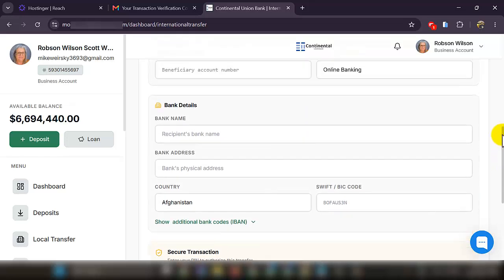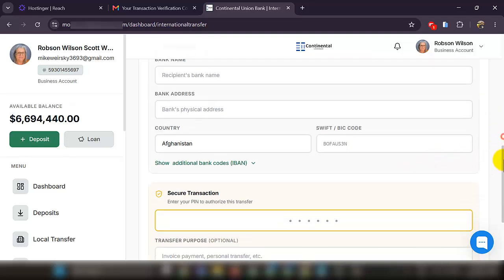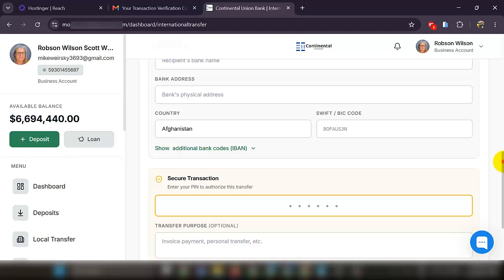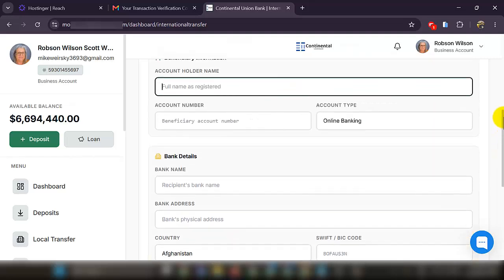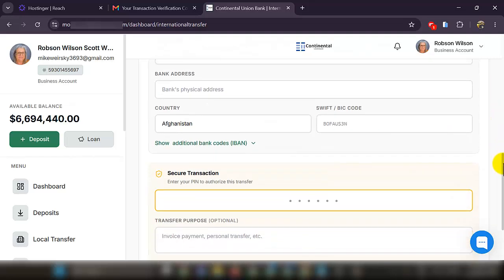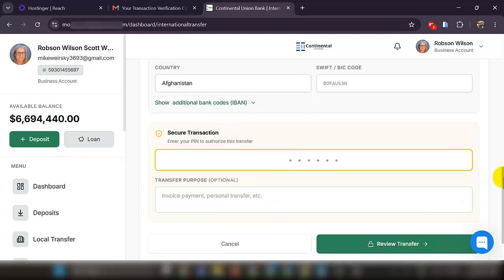When we were doing the local transfer, they didn't ask for the country and the Swift or BIC code, because local transfer does not require that information. But since this one is an international transfer, you need to provide that information.